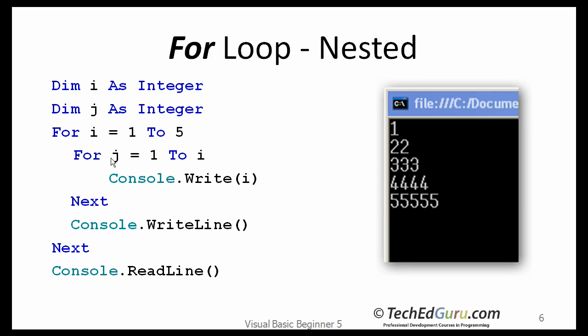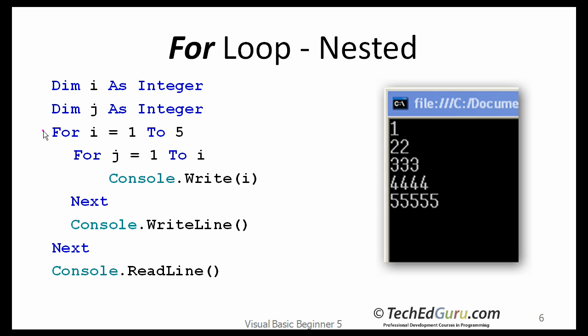Here is a little more complex loop, or two loops, or better, nested loops. So in this case, we have an outer loop, says for I equals 1 to 5, this is where the for loop begins, and this is where it ends. Inside that for loop, we have another loop on the counter variable j, which begins at 1, and it ends at I. And remember, the I is going to be defined by the outer loop. So let's try running this loop. Let's try understanding this loop.